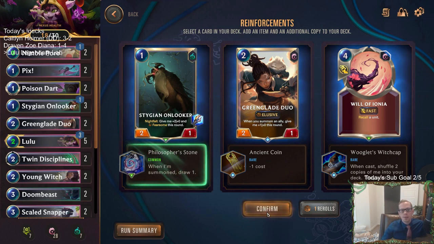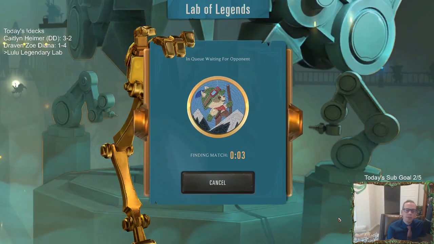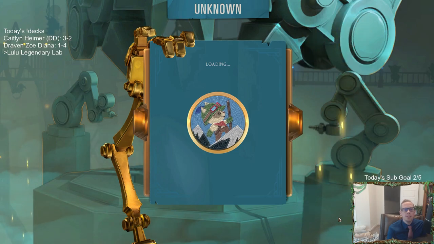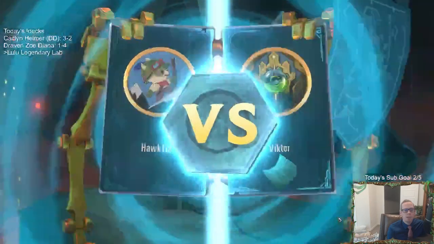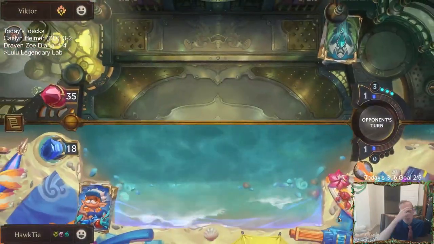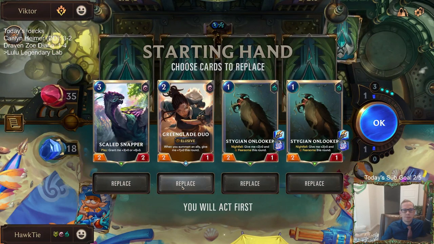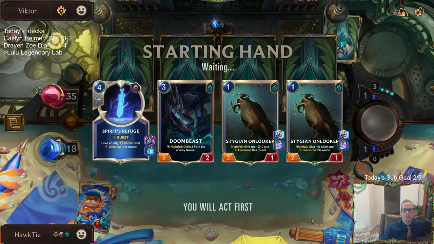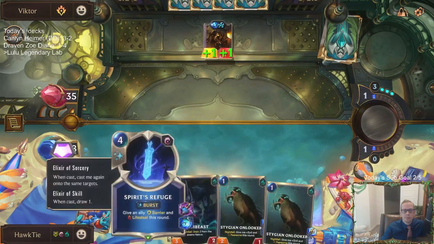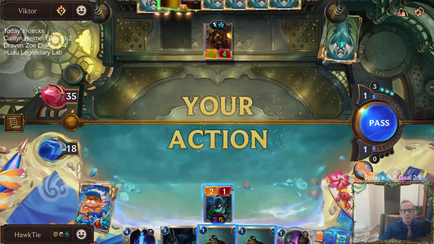Could reroll looking for something better, but we could also get something worse. So we're gonna save a reroll. We don't really need to use rerolls this time. We got good powers right away. All right, look for Lulu. All right, we got lots of card draw. That's good.